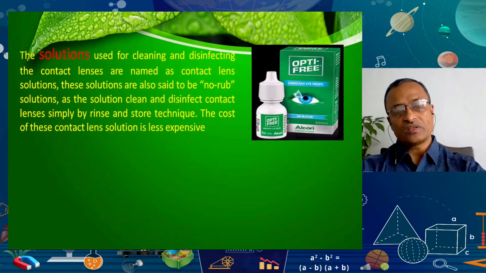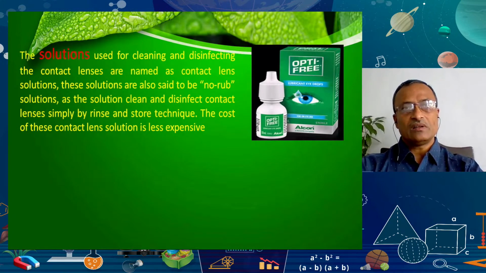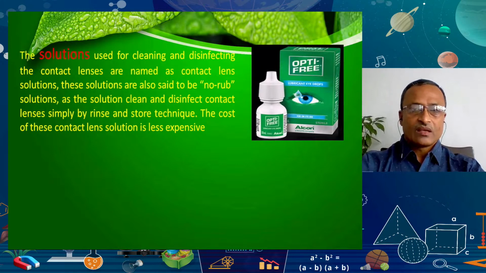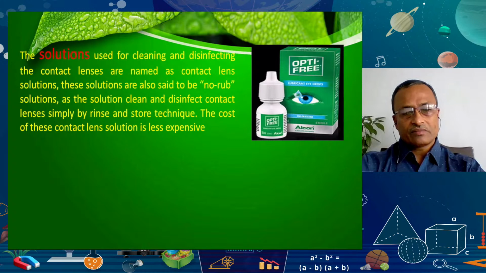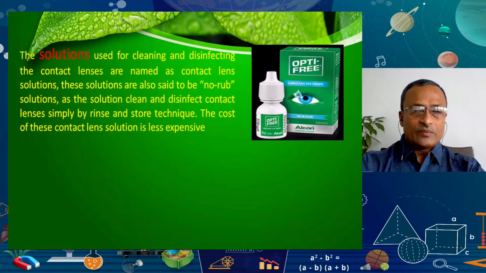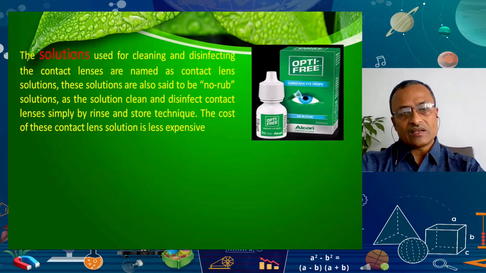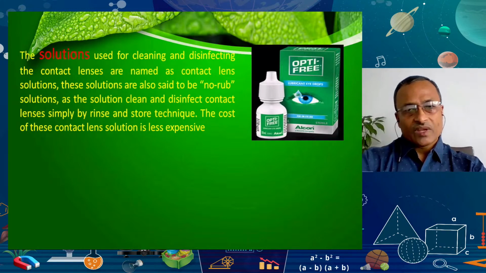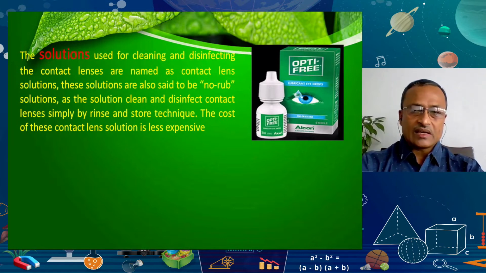Now we come to a very important unit wherein people, instead of wearing spectacles, use contact lenses. And for using contact lenses, a lot of solutions are used. These solutions are either of a cleaning or disinfecting nature. They are used as, say, no-rub solutions, where the patient usually keeps the contact lenses inside a box, and sometimes while putting on the lenses, the patient gets irritation in the eye. So instead of rubbing, we put solution into the eye, which disinfects the eye as soon as possible.